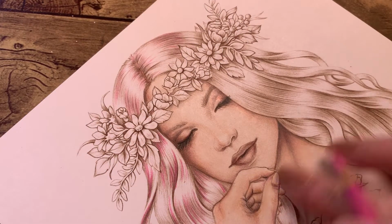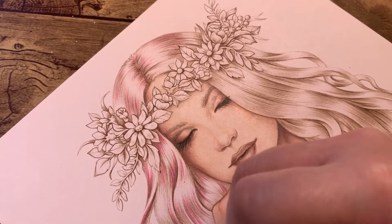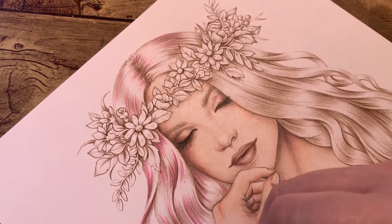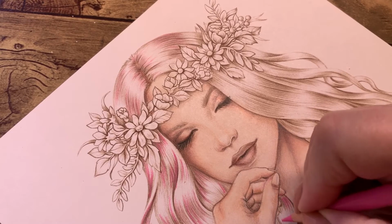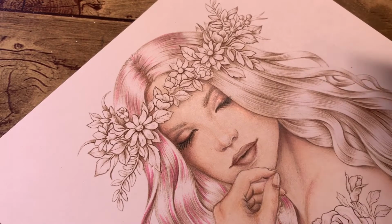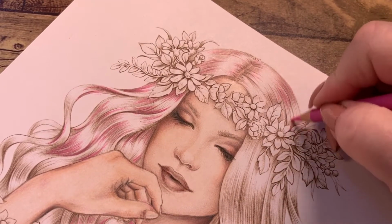I think we'll bring it down to right about her shoulder length in the pink. Shoulder, boom. So we'll get some pink in here. Okay, and we'll turn it and do the other side. Pulling it down.